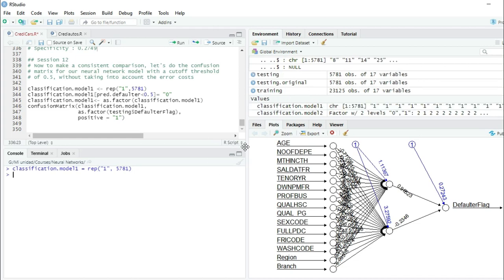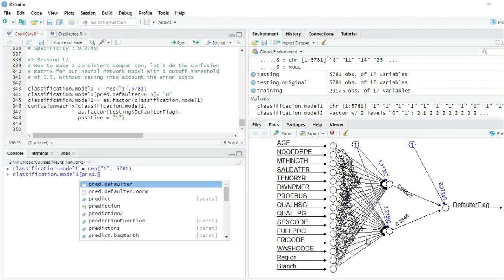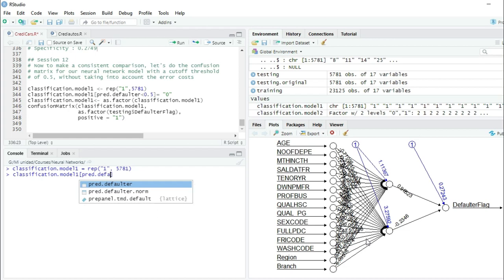Now I will assign the zeros to this vector of ones, so I will do the actual classification. So for this classification model 1, I will take those observations which have a prediction defaulter less than 0.5. So the probability of default of this, according to our neural network model, has to be less than 0.5.